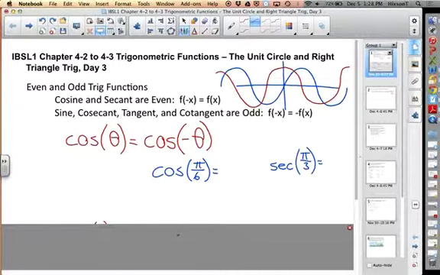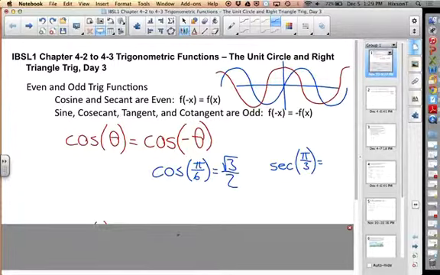How do you get that on a calculator? You'd have to change to radians and then punch in pi over 6 and then hit cosine. Or you can just look at your unit circle. Good. By the time we're done you'll know it so well you're not going to bother with your calculator. So, cosine of pi over 6 is root 3 over 2. If you don't already, have your unit circle that we've already done out, because we're going to use that here.